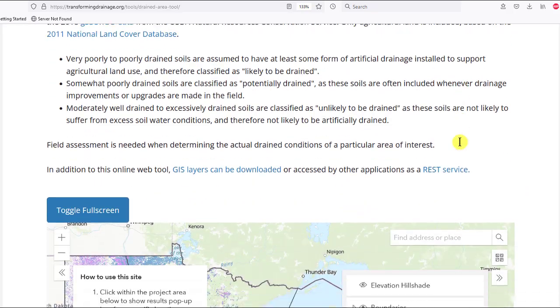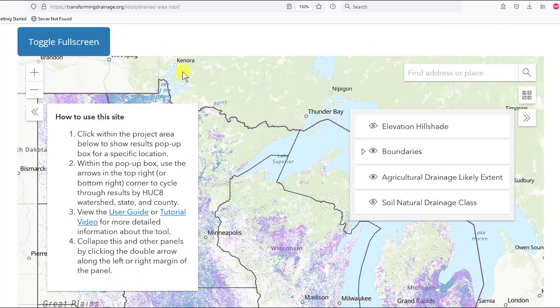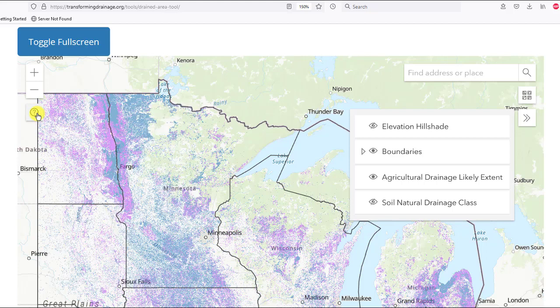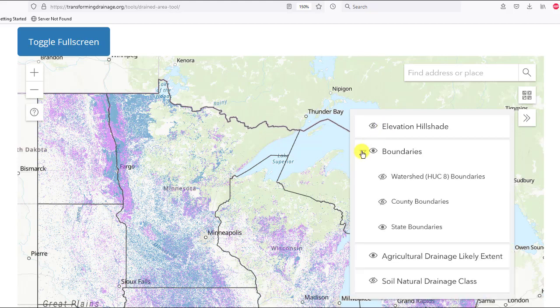The map fits within the fixed width window by default, but you can toggle to have it display in the full screen. Click Escape to leave the full screen. Within the map window, a number of information panels help users navigate through the tool. You can toggle the Quick Instructions panel here, for example, by clicking on the double arrows located next to each panel. The list of layers shows which layers are on, and there are additional boundary layers available.